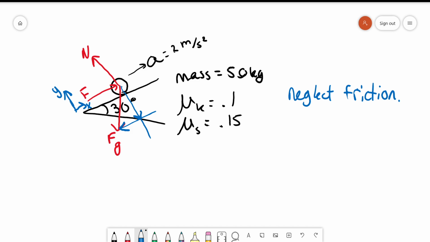And that's great because that means we only had to break the force of gravity into x and y components, instead of the normal force and the applied force, which we would have had to do if we didn't tilt our axis. And you could still do the math like that, it would just be a little more difficult and there's more chance for error that way.